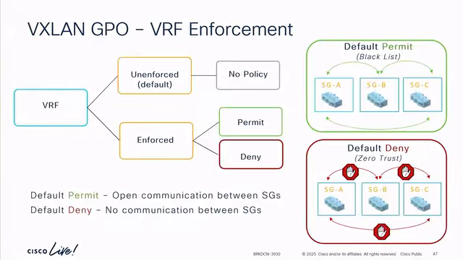Now, the way this works is you effectively have two modes for how you can run the fabric now, or how you run an explicit VRF. You can run a VRF in what's called unenforced mode, or think of that as classic mode, where there is no associated policy. So as long as the underlying connectivity facilitates point A and point B talking to one another, I will freely let them communicate with one another. And then the minute I set that flag to introduce the GPO, it moves the fabric or the VRF to enforced, and then I have a set of associated policies that governs connectivity.